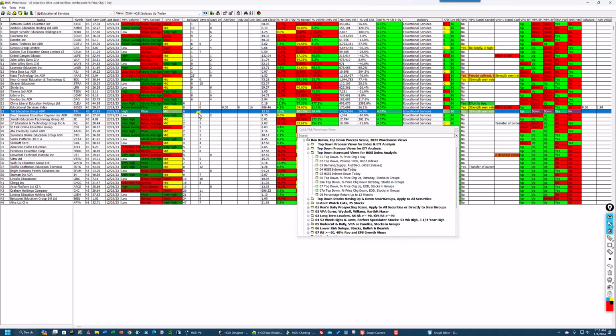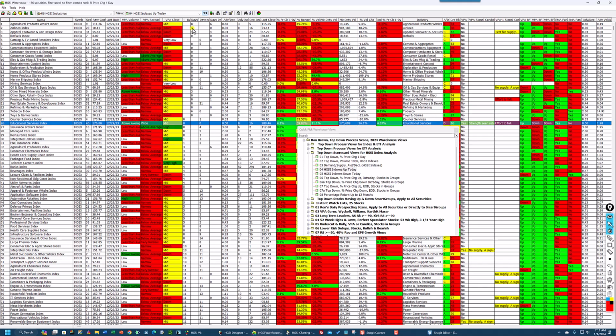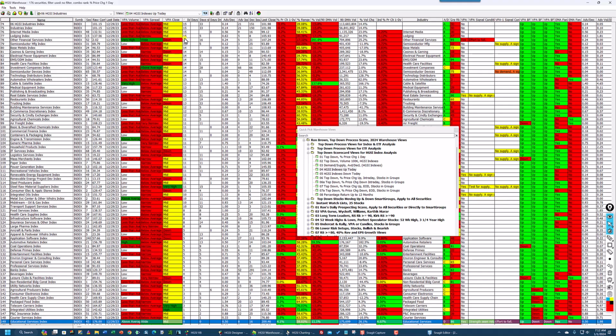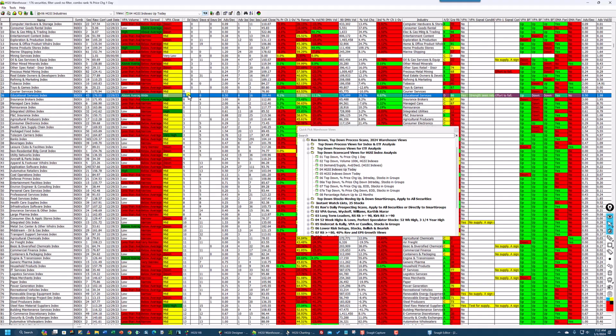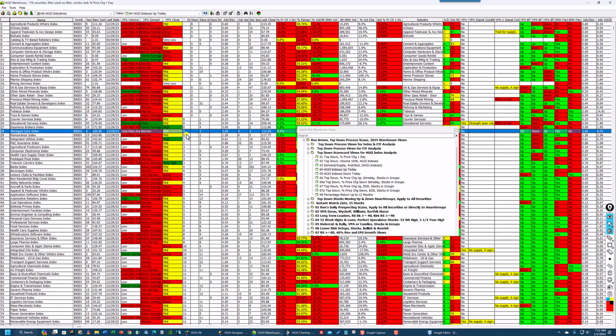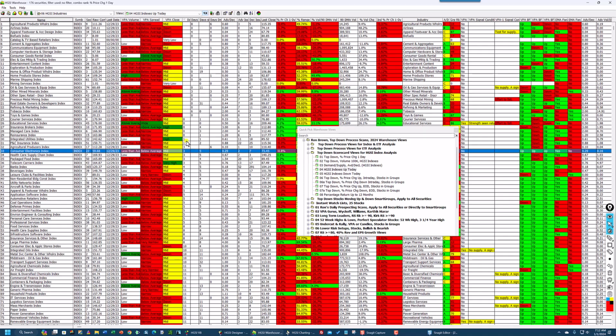So the index, I don't see a lot of good candidates in here, but my point is when you see an index crossing over or that's relatively fresh, I need to resort this here. These with the zero crossed over today, and then these groups are fresh: 2 days ago, this would be 4 days ago, and so on. So you can look down the list, and then you can go top down and look for stocks that recently crossed over.